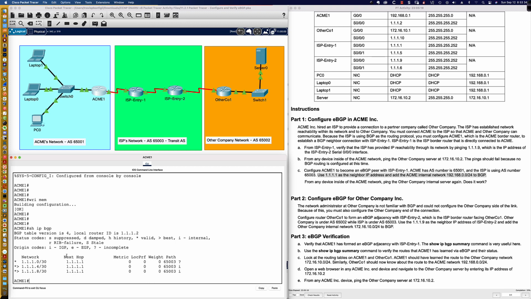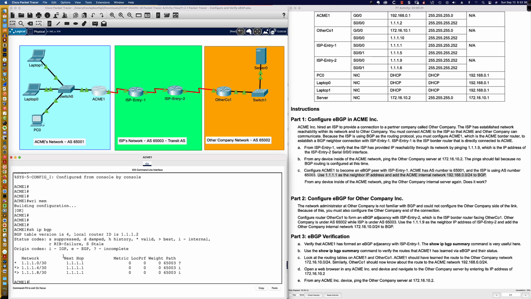And we can see that we've received some routing information here. We know about the 1.1.1.4/30 network. We know about the 1.1.1.8/30 network. And these little codes over here are very important. This asterisk means something, and the greater than sign means something. The asterisk means that it's valid.